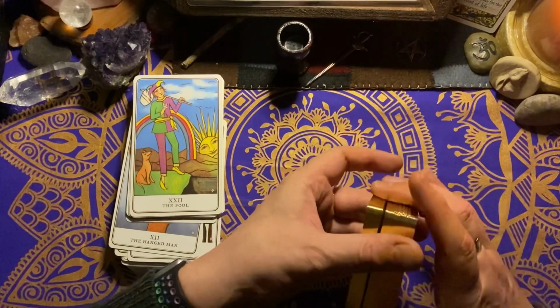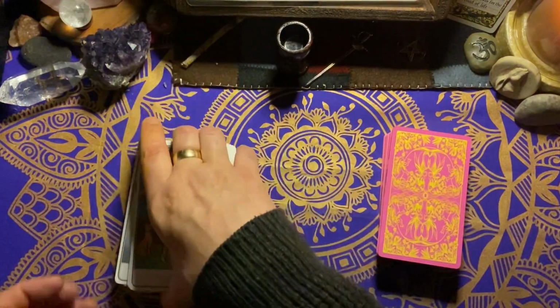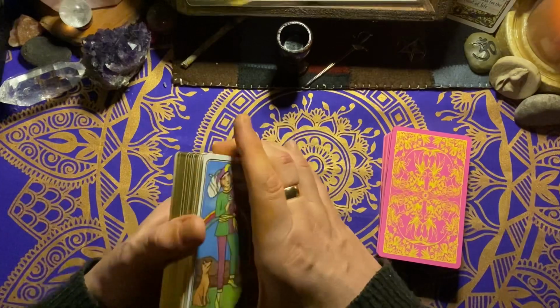If anybody's got the second edition, let me know, or post a link to it below, because I'd like to see a second edition, because I'm curious now.